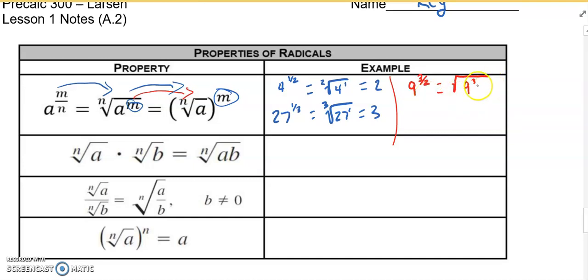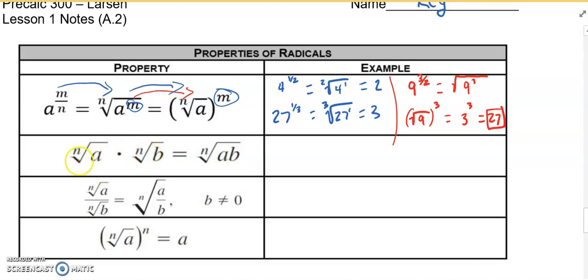So let's think about this in a different way. Let's rewrite it as the square root of 9, and then after I apply the root, the result I'm going to take to the 3rd power. And I think that's a little bit easier because the square root of 9 is easy. That's 3 to the 3rd power. And then that would be 27, right? So you'd get the same thing if you cubed 9 and then took the square root. That's going to give you 27, but this is an easier way to do it. Make your numbers smaller by taking the root before you make them bigger by applying the exponent.